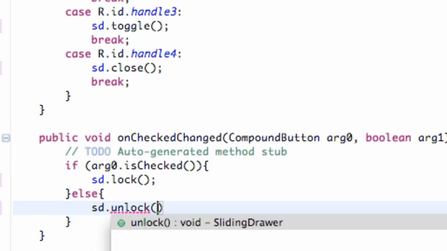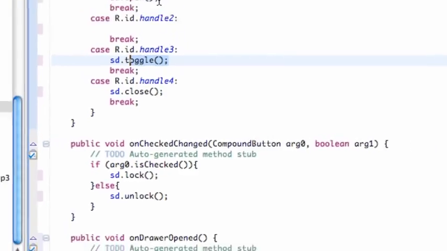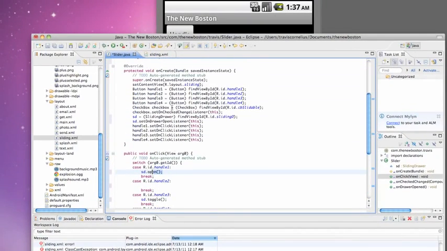I know I'm going kind of quickly, but hopefully by now in the series you guys understand the concepts. I just wanted to show you some of the methods that we can use for the sliding drawer and how they work, not necessarily get into the actual coding. Again, we just set up our slider and we set the on open listener.